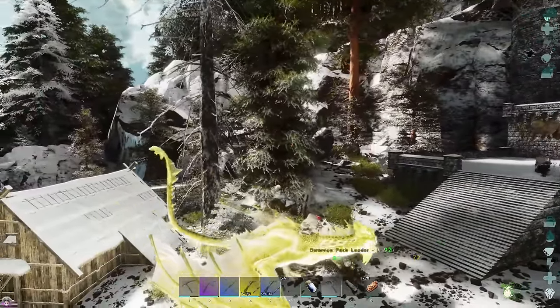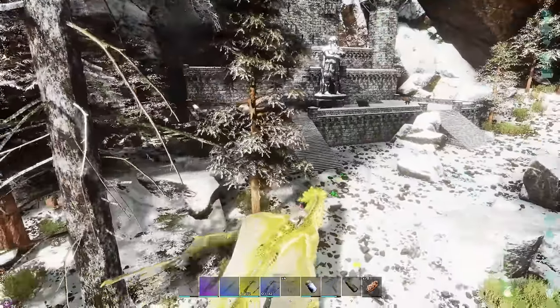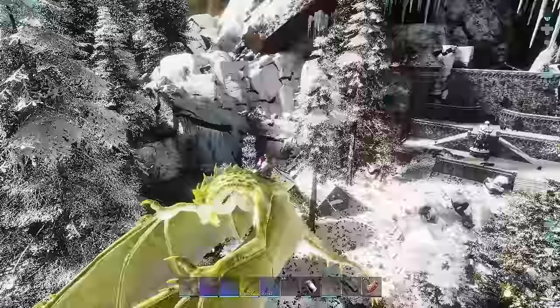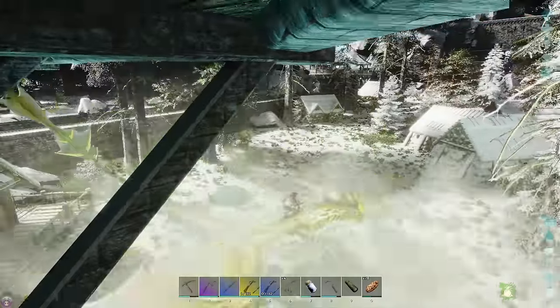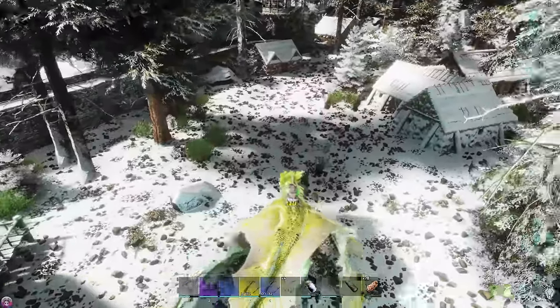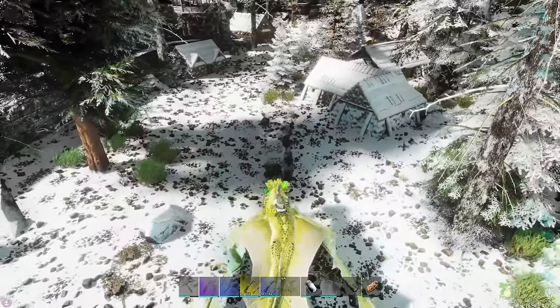Oh, wait. A dwarven pack leader. Oh, hang on a second. Oh my god, there's wolves there. Wait, what is happening? Is this like a new faction? Oh my god, that is 120 damage. Oh my god, there's like a whole army of them.